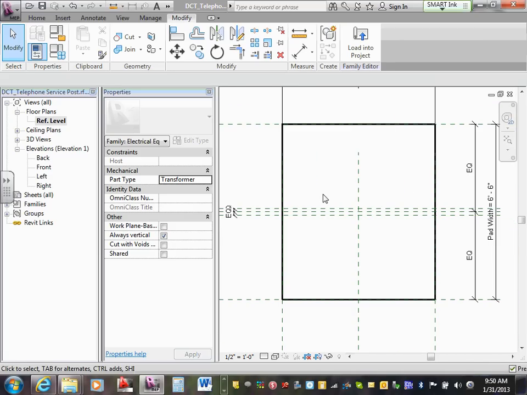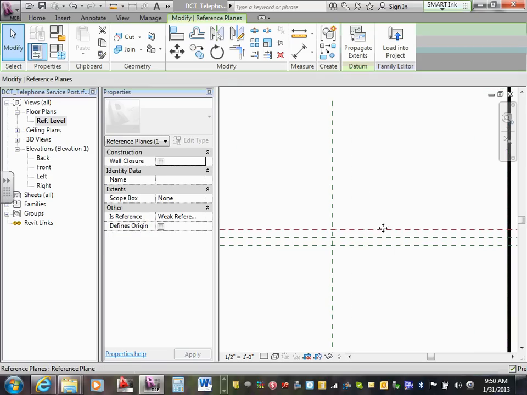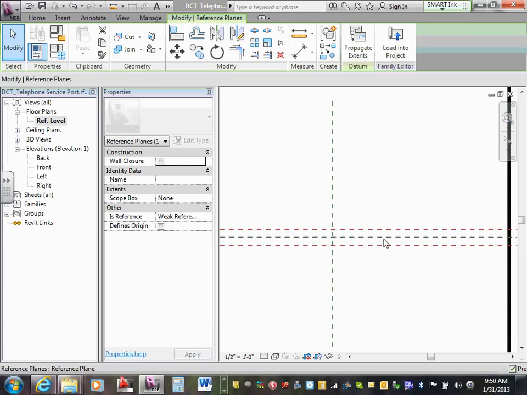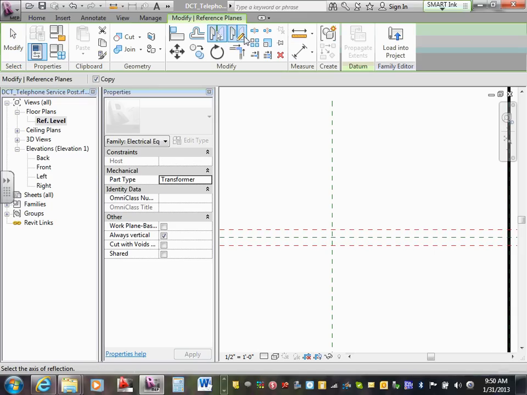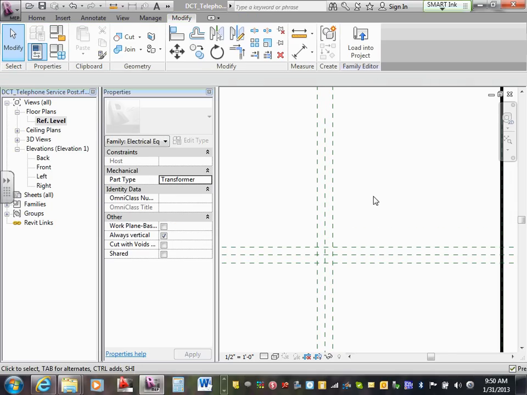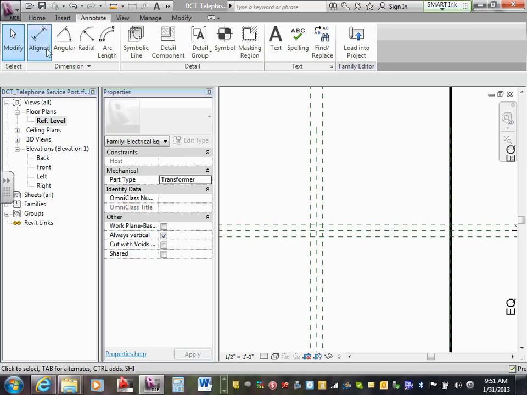Okay, so I'll just do the exact same thing now for the left right. And there might be a little trick we can do here. If we select the front and the back and then choose the mirror command and then pick mirror it by drawing an axis. I'll draw the axis from the center and come out 45, and there it mirrored those two lines. Similar trick you can do in AutoCAD. And we'll dimension.